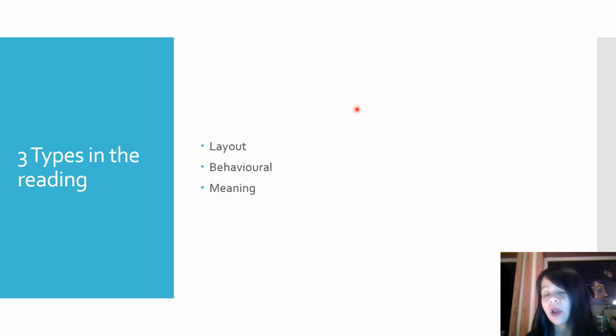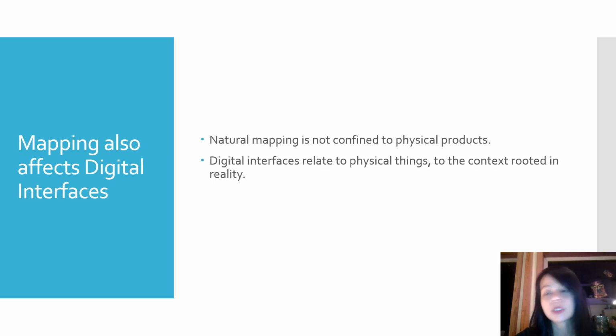There's behavioral, which is, you know, if you turn your steering wheel right in your car, it should turn right. If you turn it left, it should turn left, right? If you click your button down in your car for the window, then your window should roll down. If you click it up, then it should go up. And then also meaning, where red should mean stop and action. So a red button usually should mean stop, or green should mean go, because we have these associated meanings in our minds, which brings us to mental models. Okay. But that would be the next slide.